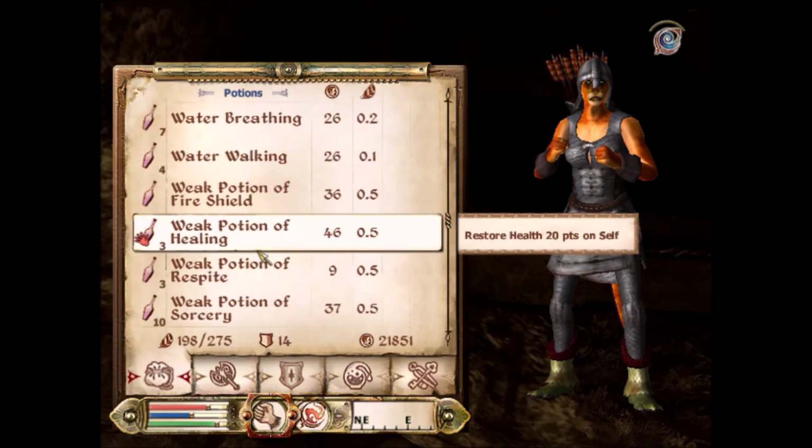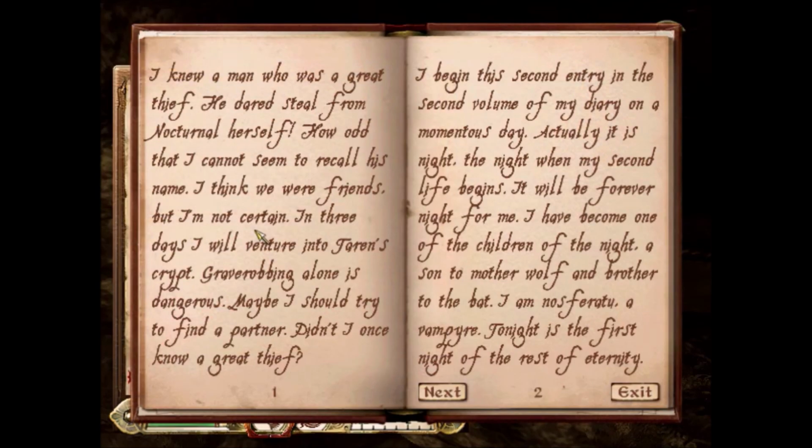I'm dumb. I knew a man who was a great thief. He dared steal from Nocturnal himself or herself. How odd that I cannot seem to recall his name. I think we were friends, but I'm not certain. In 3 days, I'll have ventured into Jaren's crypt. Grave robbing alone is dangerous. Maybe I should try to find a partner. Didn't I once know a great thief?